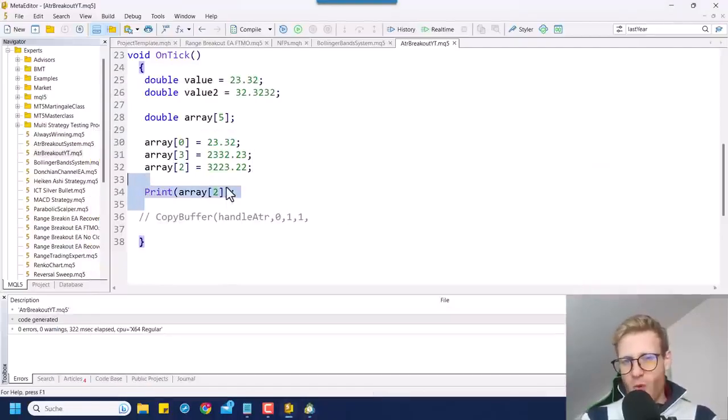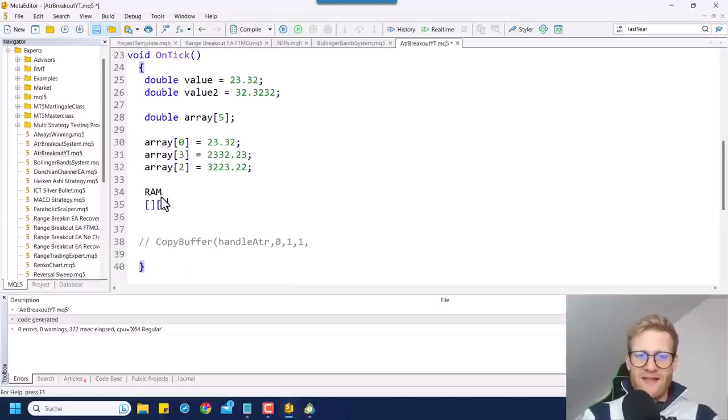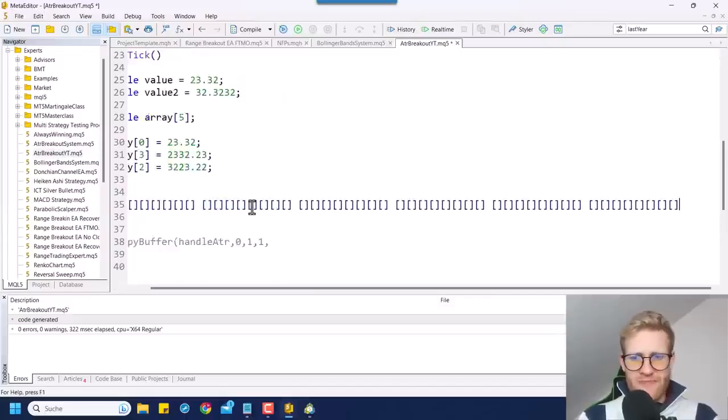So how are arrays stored in the random access memory of your PC? Let's have a look at the random access memory again. Let's get some bits and bytes going here. Somehow like this.